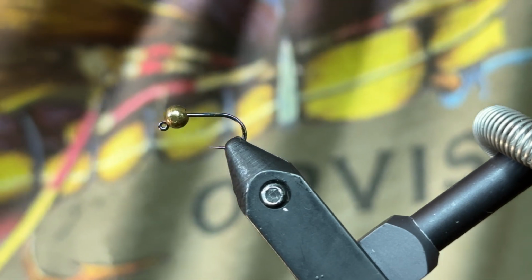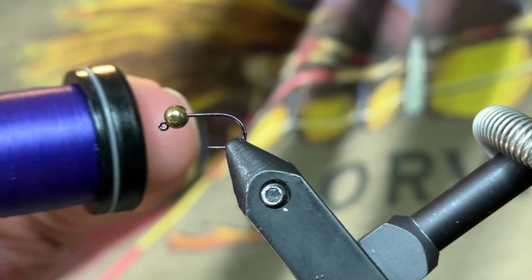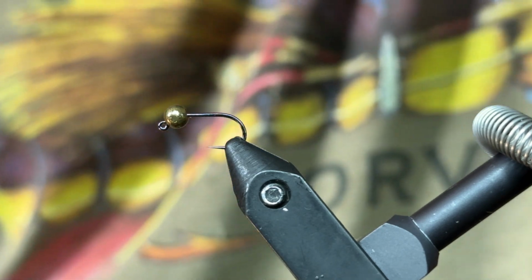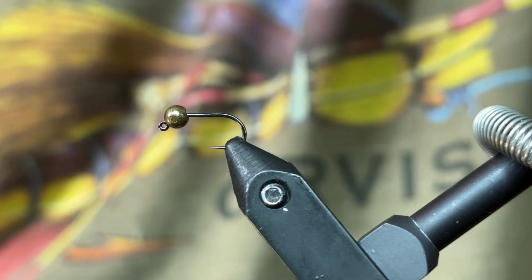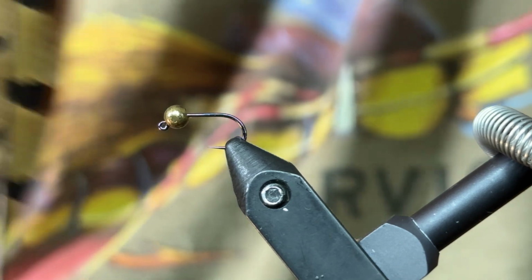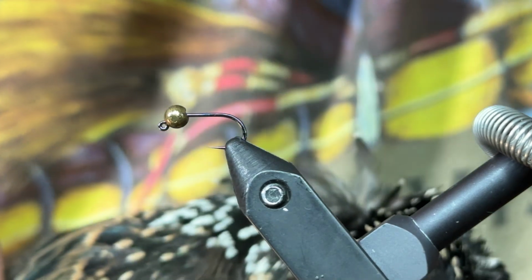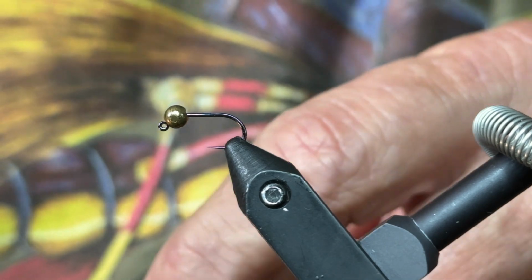For thread, we're just going to use a very basic purple, just because I have it on the bobbin. Just a purple 70 denier. For the body, we're going to use pheasant tail. Pretty basic, and for the tail. And then for the soft tackle, we're going to use part of the starling. We're going to probably use one of these little fellas up here.